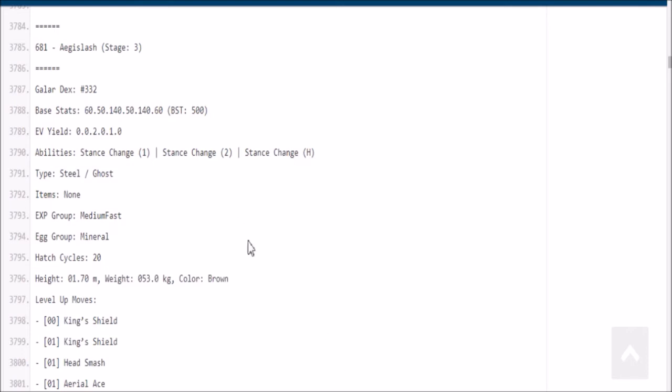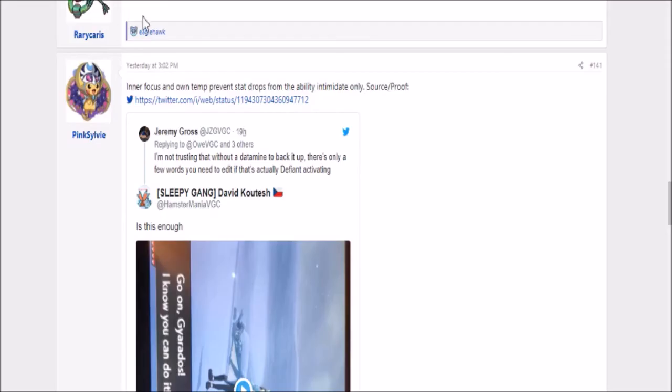Now, the next things I want to talk about are abilities that got nerfed or buffed flat or whatever. So in this situation, Inner Focus and Own Tempo apparently prevent Intimidate only. Here's a source proof by Sylvie of JVC VGC.